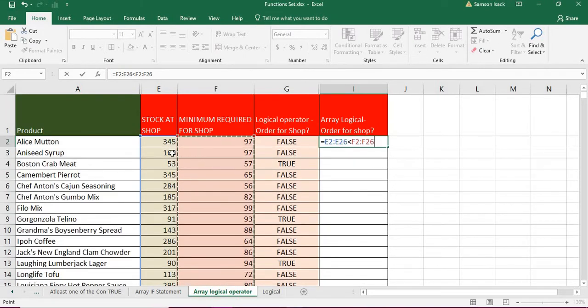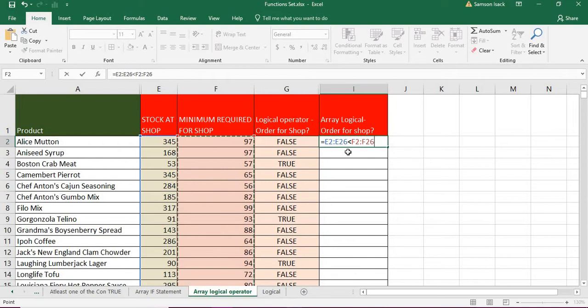So I'm passing two arrays. My expectation is that it has to compare the first element of array 1 with the first element of array 2, similarly the second element of array 1 with the second element of array 2, and I must get true or false.